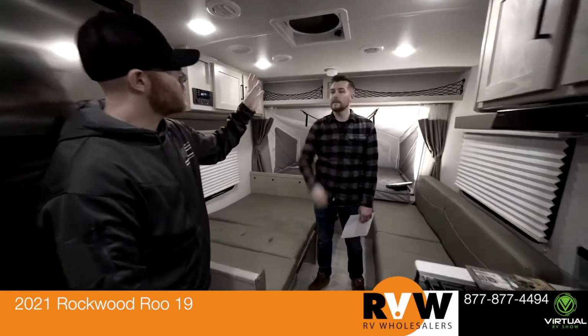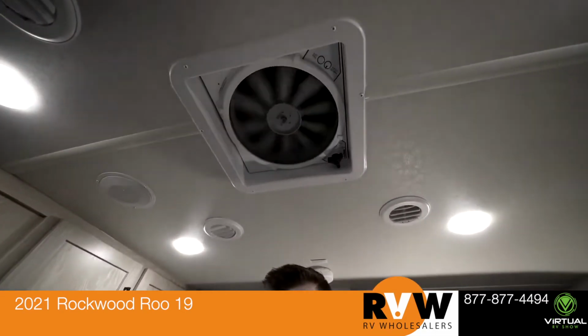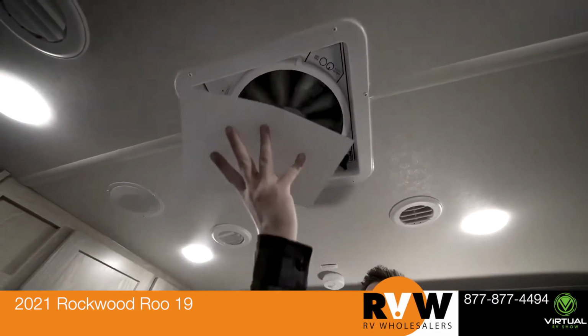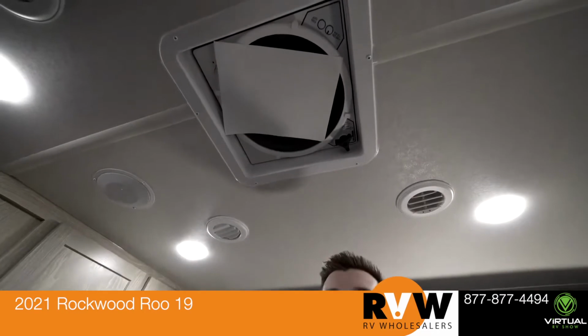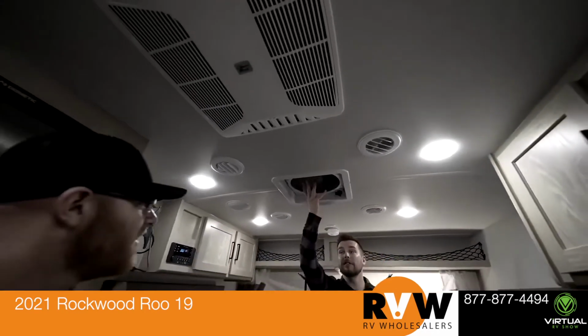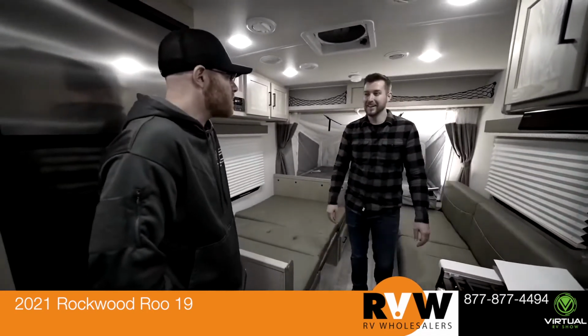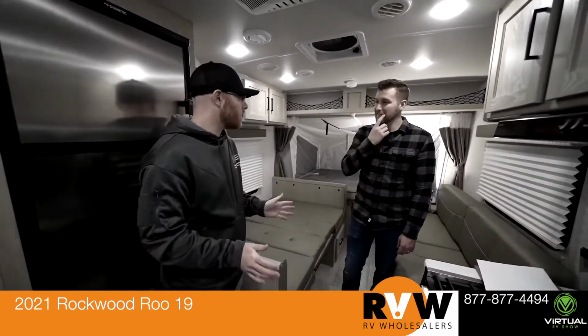Yep, so we actually have the fan turn on. You can feel that breeze kind of pulling. Check this out. I brought a little demonstration tool. Ready for this? See, it's pulling all that air out. Yeah. Super nice. Sorry, I've always wanted to try that. It's good, though, but you can definitely feel it sucking out hot. You don't have to run your air conditioner. You can still be comfortable, right? Yeah. So this is just one of the perfect boondocking floor plans.